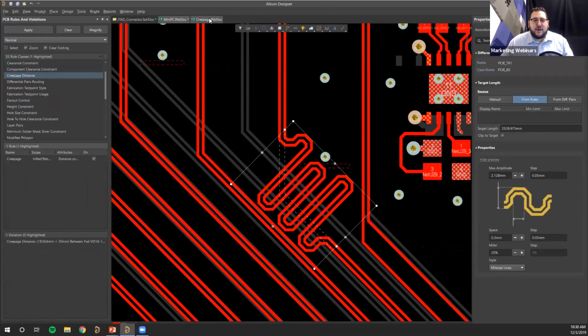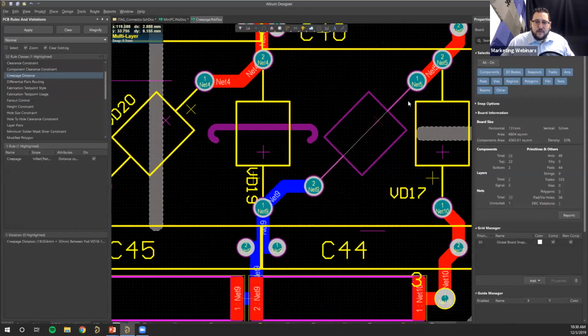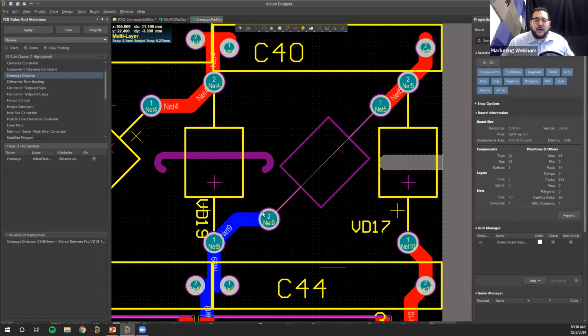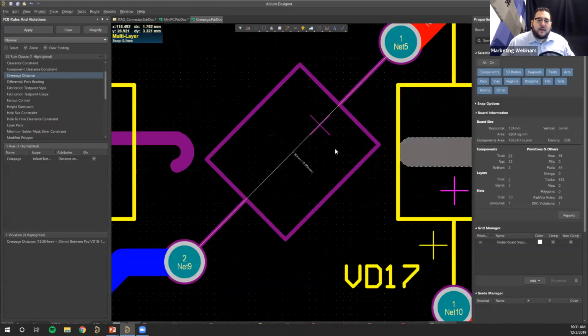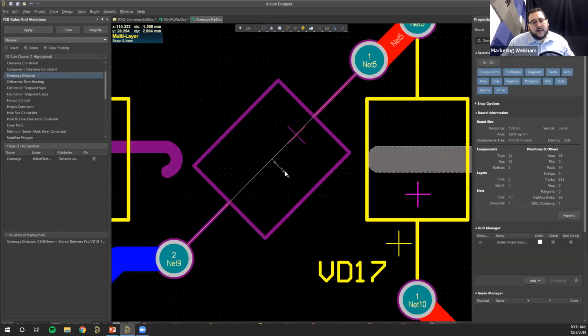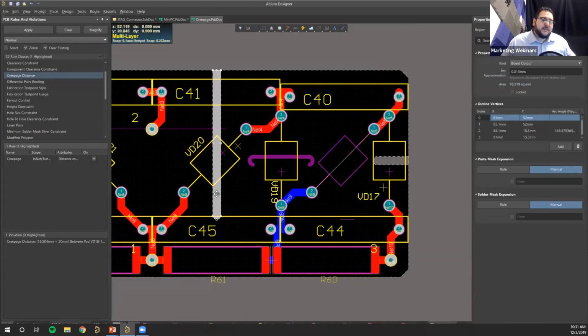So the last thing I want to show is the creepage rule. So we have here, as I mentioned, this is going to measure this in 3D space. We have this component. It's on the bottom side. It comes from the bottom right here. It comes through top side. It's saying we are failing this, right? It needs to be 30 millimeters. It's only at 19. So what I'm going to do is I'm going to copy this slot here. I'm going to add one right here, right?